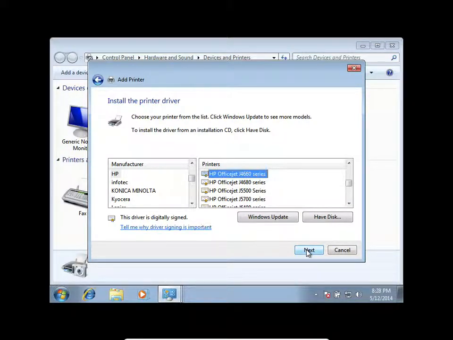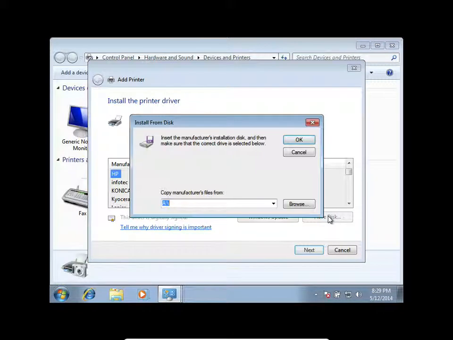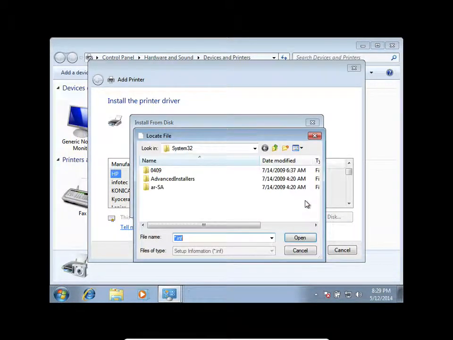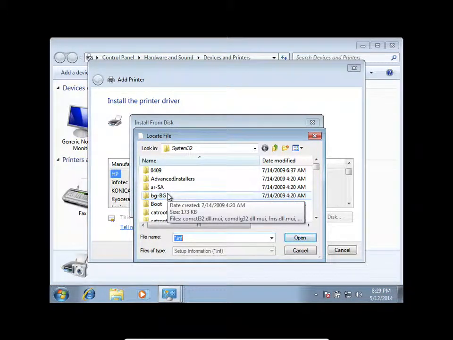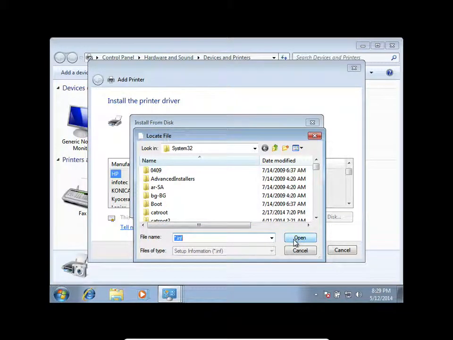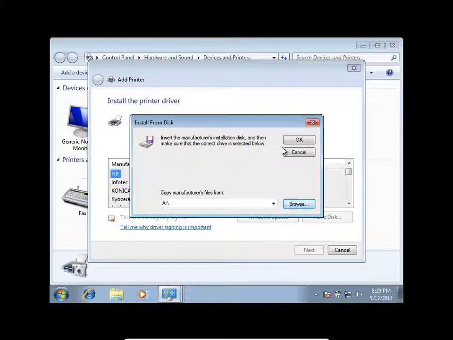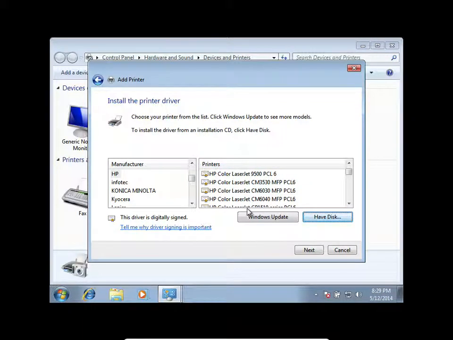But let's say I've noticed that after checking HP, I discovered that I don't have that particular printer installed here. But somehow I went online and downloaded the drivers from HP. What I would do, I will come here and click on what? Have Disk. I will click browse. Then I will go to that folder where that driver is. If it's on my desktop, click on that driver and I'll click on what? Open. The moment I click on open, that driver will be listed here automatically on my screen. I don't know if we're together.